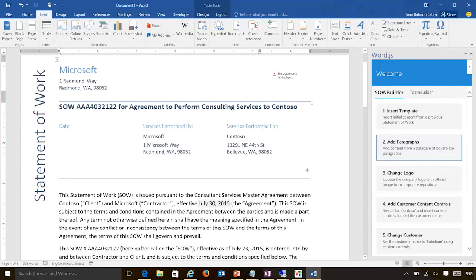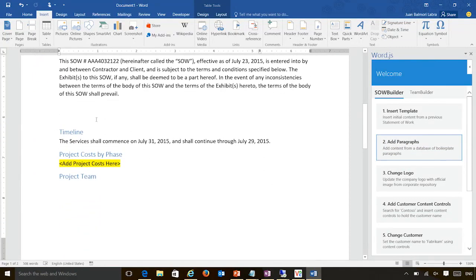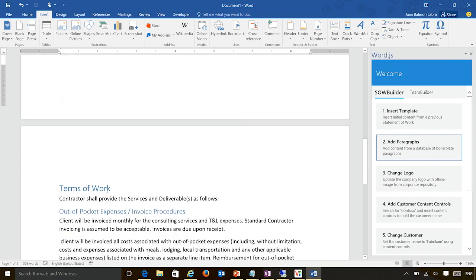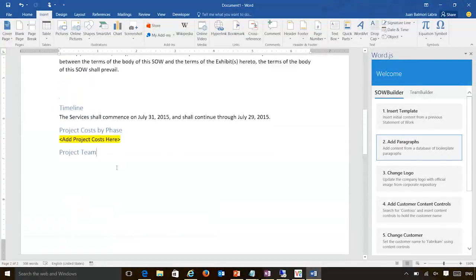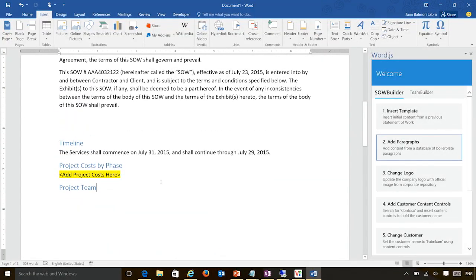So I'm using the API here to add paragraphs into the document. And as you can see, I'm able to also set up styles on each paragraph. For instance, this one is a heading style, and this is normal text in the paragraph. The other thing that I can do is insert content controls. As you can see here, this element is a content control inside the document, and later I will replace it with some more interesting information. But I am basically adding more content to this document. The other thing that you notice here is that I'm adding content at the end of this document. So it's an important capability that in the API you can actually write at the beginning or at the end of the document.